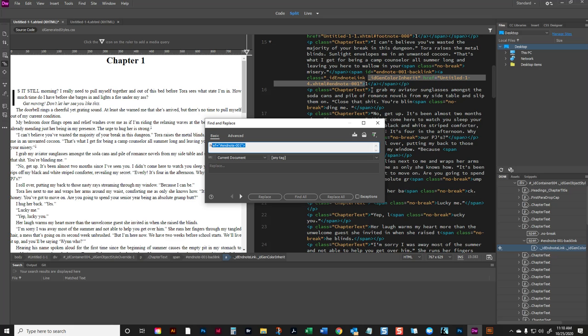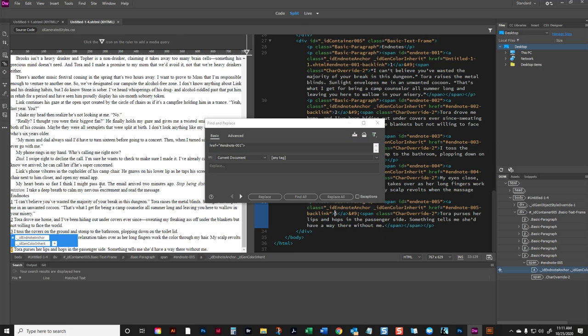The links within the chapters, and I'm not talking about the endnotes at the back, but the links within the chapters, is an easy fix, okay? Because all of the backlinks are going to be in this Untitled 1-4.xhtml.